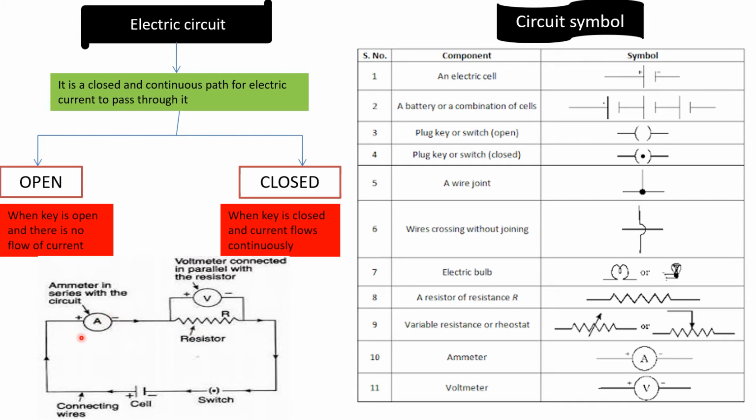उसके साथ में सीरीज में एमीटर को कनेक्ट कर दिया और रेजिस्टर के अक्रॉस पोटेंशियल डिफरेंस मेजर करना है. सो सी दीज आर द 2 पॉइंट्स जिसके अक्रॉस वोल्टमीटर को हमने पैरेलली कनेक्ट कर दिया. तो दीज आर वेरी इंपॉर्टेंट कि एमीटर को सीरीज में, वोल्टमीटर को पैरेलल में. बैटरी का पॉजिटिव इधर था तो सी एमीटर का भी पॉजिटिव इज दिस साइड एंड वोल्टमीटर का पॉजिटिव इज आल्सो दिस साइड एंड द अदर साइड आर ऑल नेगेटिव. So this is the basic circuit diagram which contains a cell, a switch, a resistor, ammeter, voltmeter, and of course the connecting wire to join on and for the current to flow.